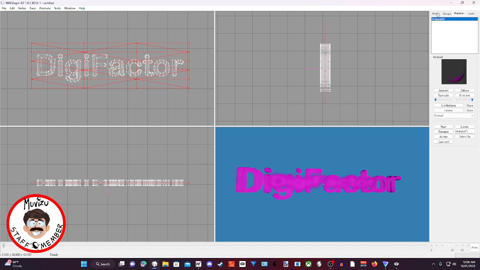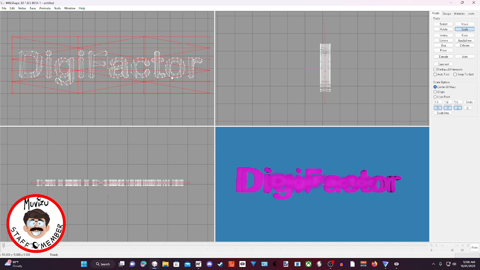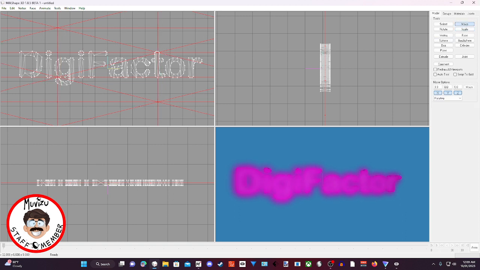So let's go back to the Models tab and click Scale. Alright, so let's zoom in a little bit with your mouse wheel. And let's just scale that. And you can see in your preview window here. Okay, so we just want to move it to where it lines up.